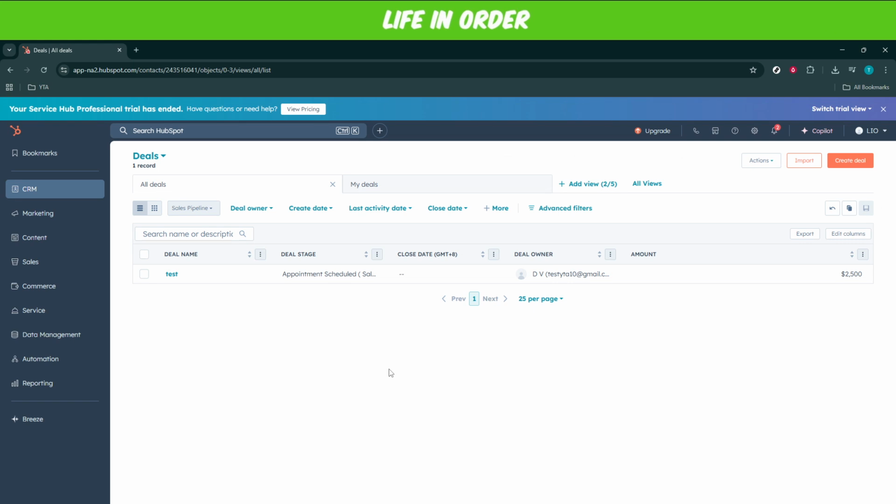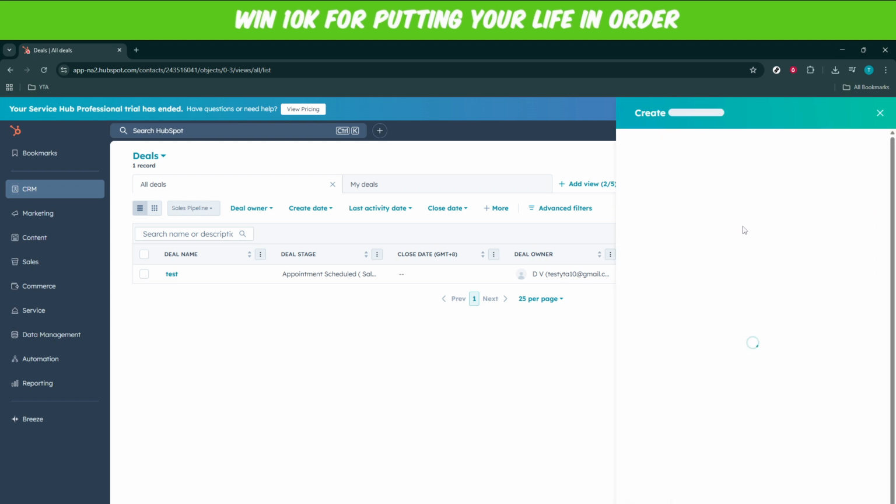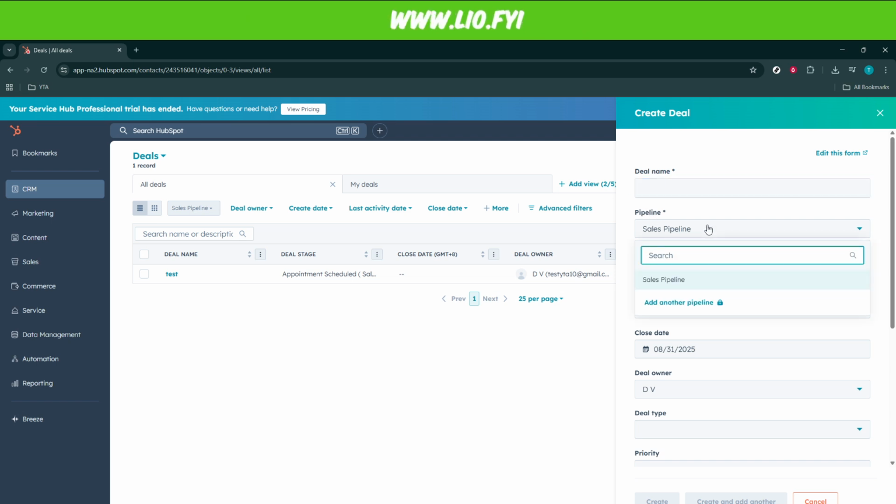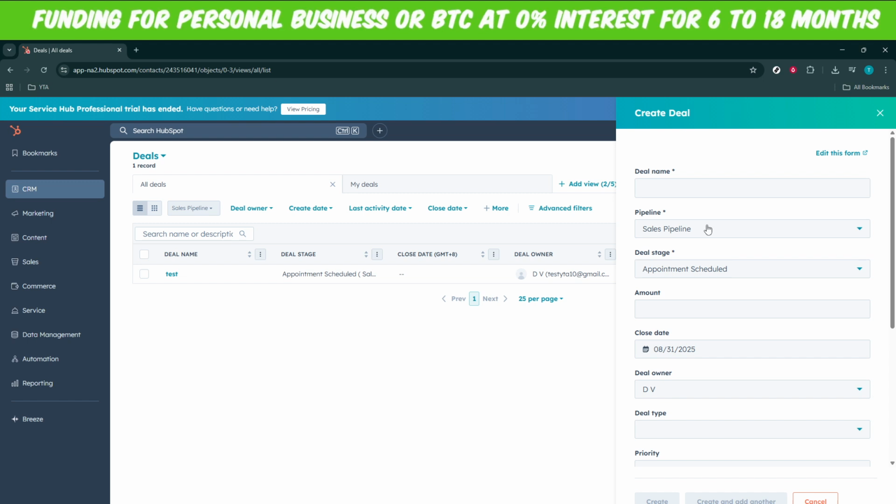The first field you'll encounter is the deal name. Click on it. It's a good practice to use a naming convention that includes the name of the client or project. This will ensure clarity and consistency. After choosing a deal name, move on to the pipeline option. Clicking on Pipeline allows you to assign this deal to a specific sales funnel. Depending on your sales strategy, you might have different pipelines for various product lines or team cohorts. This categorization will streamline your sales tracking and reporting.